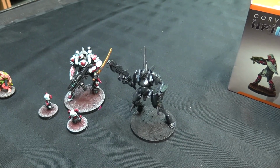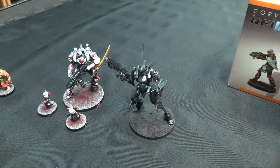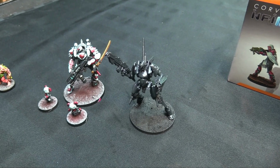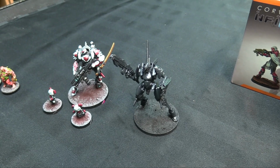The details are real similar, just the way that they're equipped and armed, the way their shoulder pads and stuff work. You can see they kept the old design a little bit, enough that these are going to look good next to each other. They're not going to look too far off, I don't think. I'm excited to paint up this other one in the same color scheme.